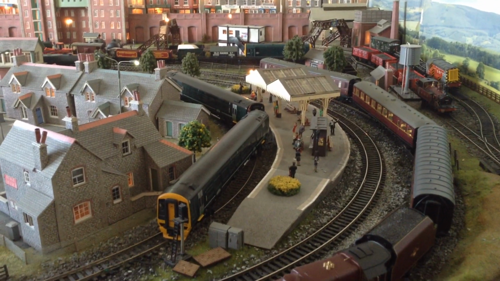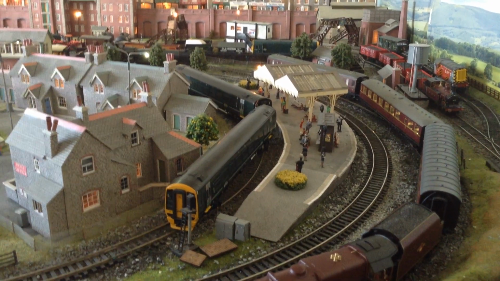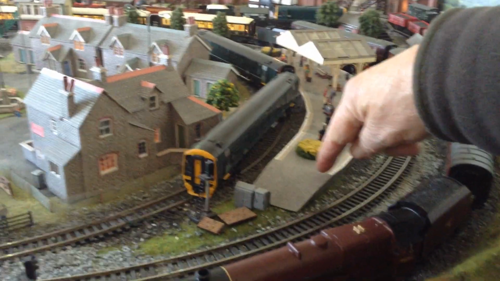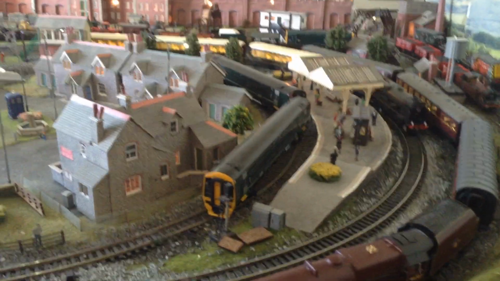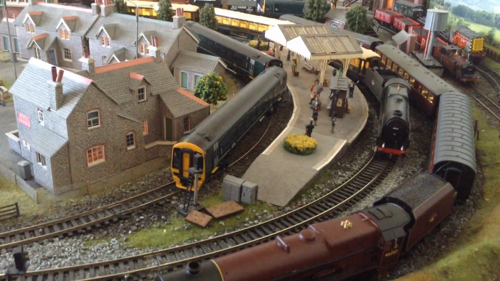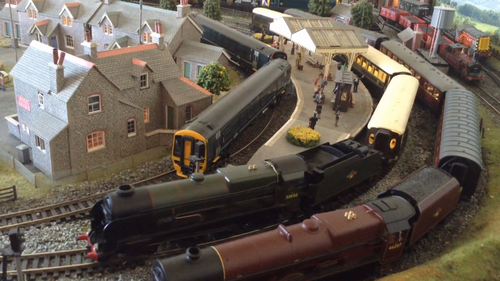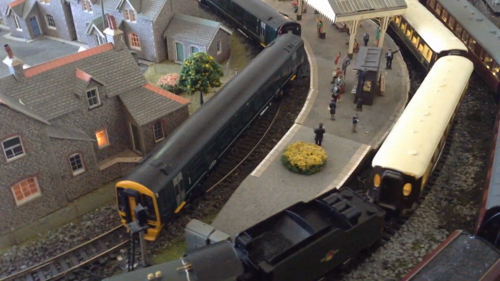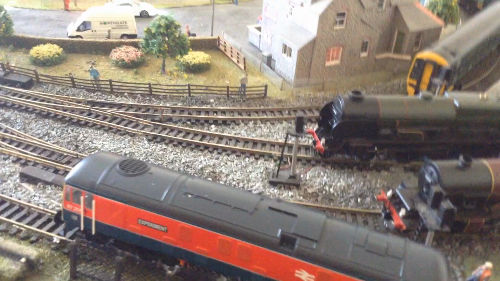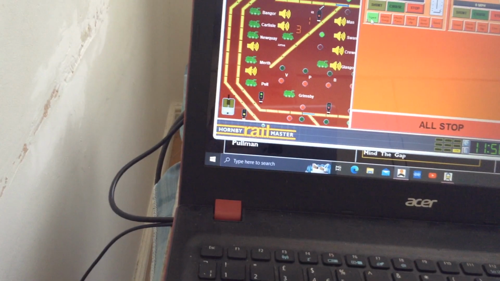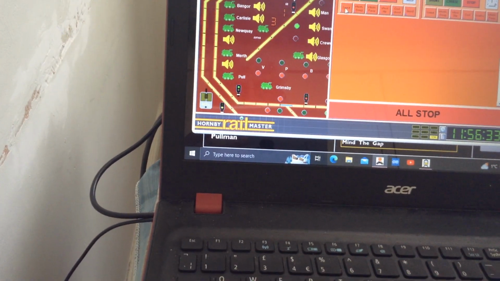We'll now put it on shunt. You can adjust these anyway, but to do that now, the front of that coach is going to have to sit there. You can adjust it afterwards, but this is what it is here. It's sitting at the edge of the platform there, and the train itself is there just by the signal. Right? We now go to here and we turn the sound off.